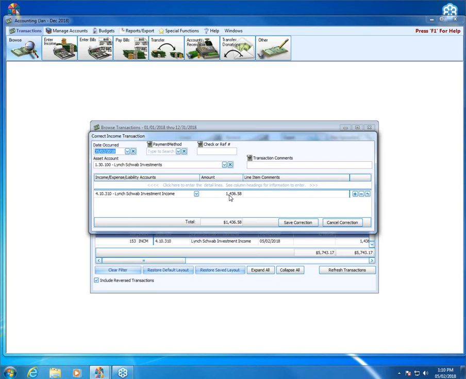This, to me, is one of the really best features about accounting, is the correct feature. I strongly recommend using correct whenever or wherever possible, okay? I don't need to go in and reverse something and repost it if a correction will work. One, it minimizes our mistakes, and two, it's a whole lot faster, okay? So use correct whenever possible, all right?